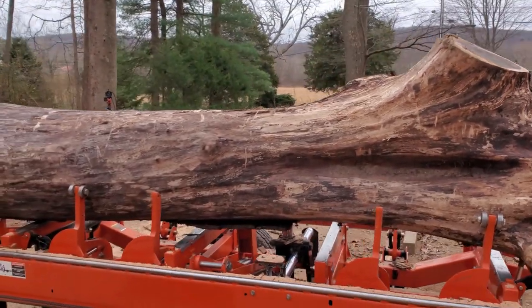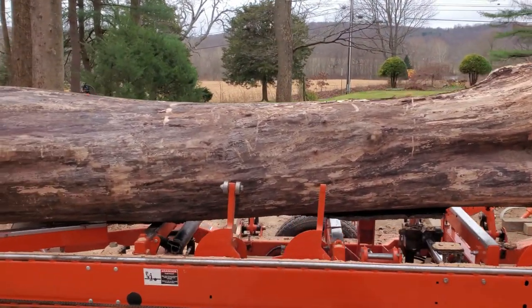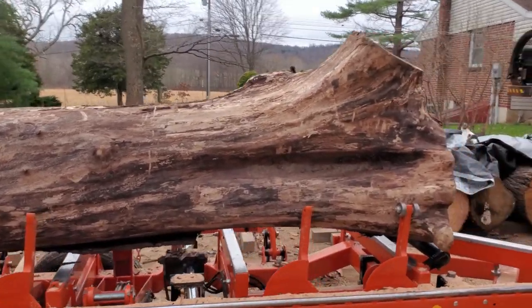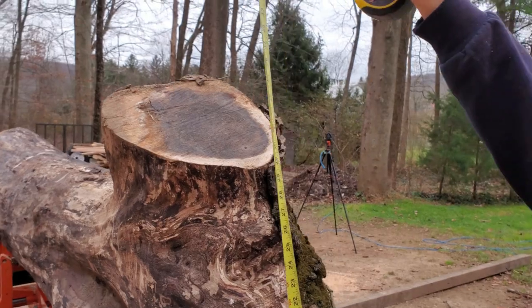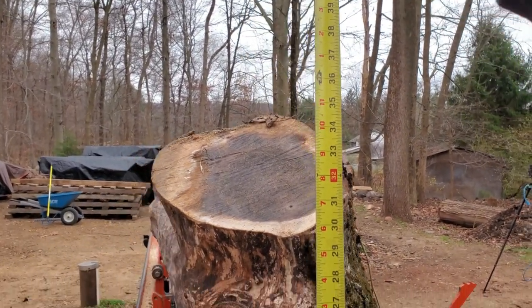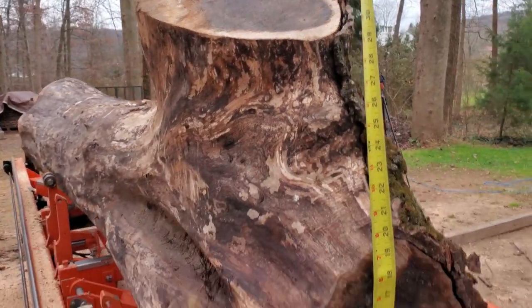Up again on the mill once again. English walnut crotch log. Let's get some measurements on this, see what we're dealing with. All right, a guesstimate here. We're about 35 inches on the crotch, and so again, we're going to have to trim some of that down.